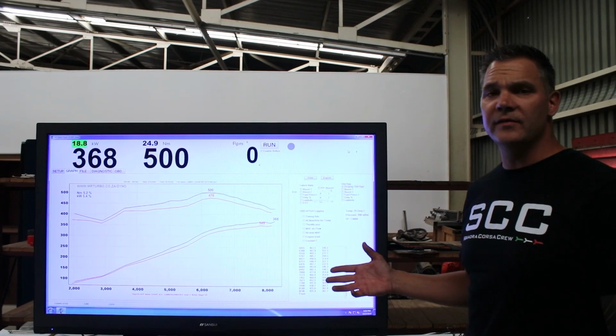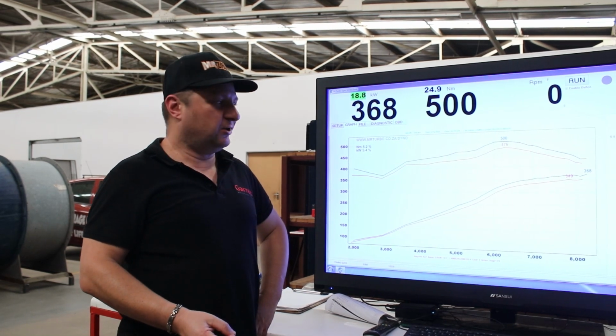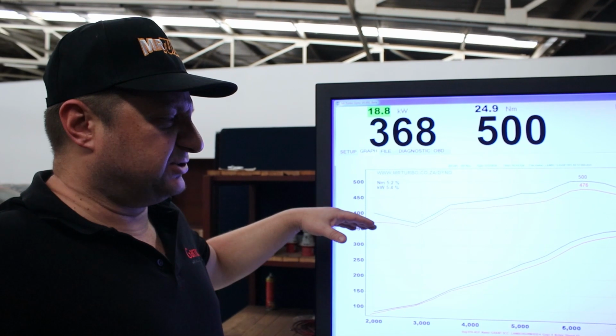So in a nutshell, we've achieved the Performante's horsepower. Well, this is exactly what we expected. Obviously putting a calibration from the Performante into a Huracan, and with the exhaust change, we've achieved pretty much the power that the Performante does. So yes, it is correct. For people that say it's low, yes, it is low, because up here in Johannesburg we are at about 5,000 feet above sea level, so we lose easily 17% compared to the cars that are at sea level, Durban, Cape Town and so on. So if you do your maths, you will see we do come to about 640 horsepower at the crank or engine, what we call it.